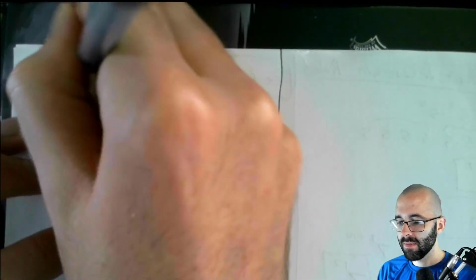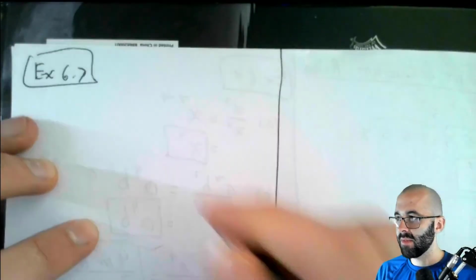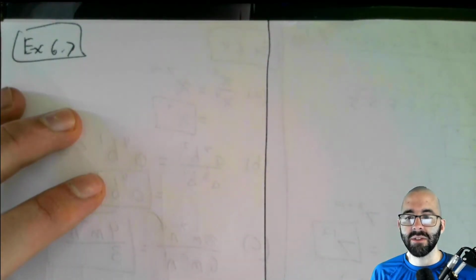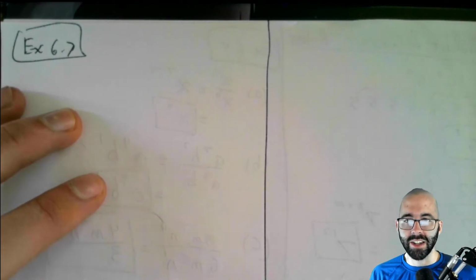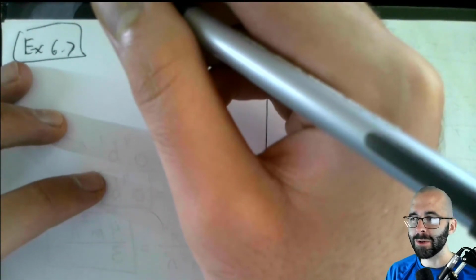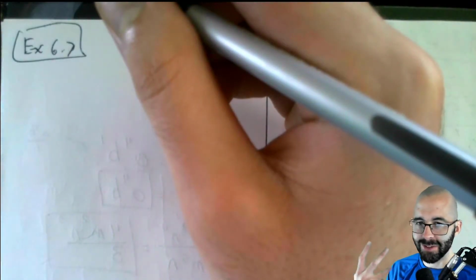Let's do another example. Let's utilize these rules that we've talked about. Example 6.7. That 7 looks a little sad. All right, evaluate by expanding first. We're going to introduce a new kind of power rule. There's all sorts of power rules. I said the power rule gets its own video, but really it's because there's a bunch of power rules all kind of in one.